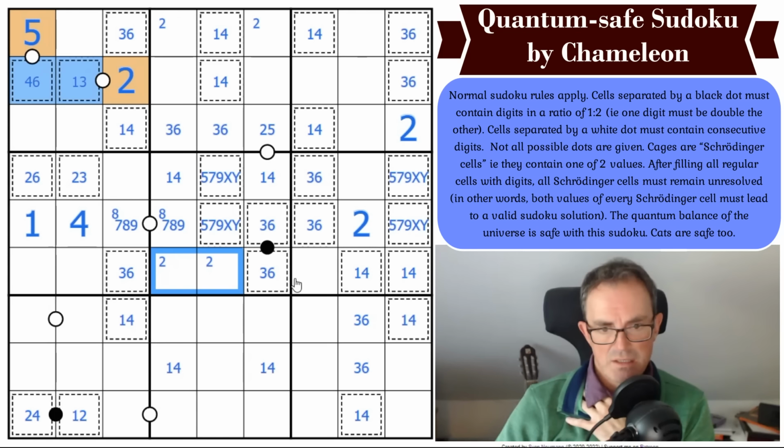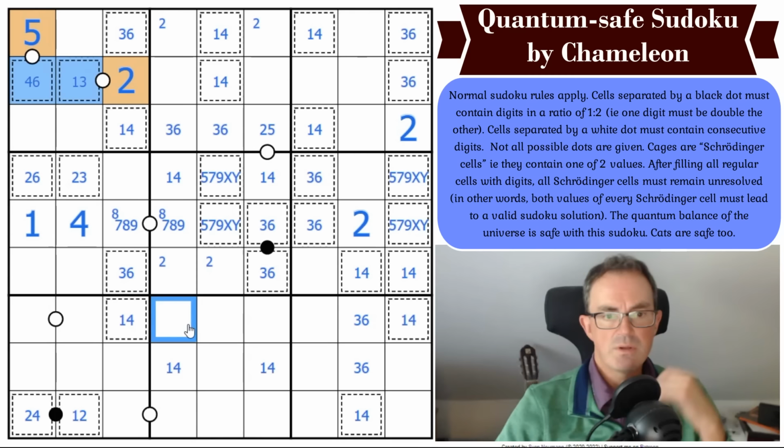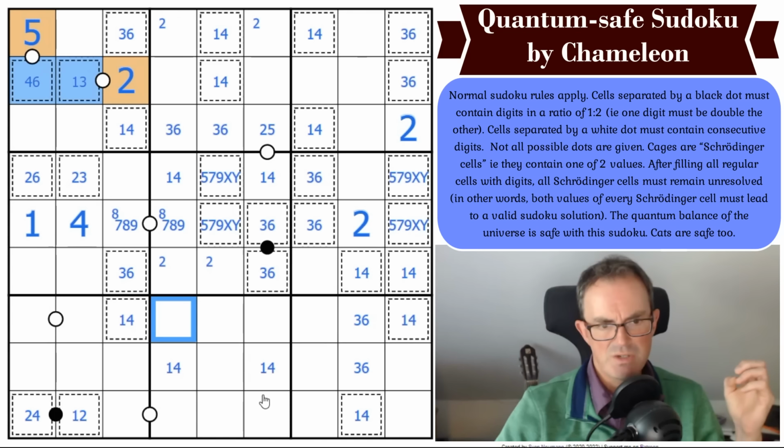Where's the other 3-6 in this row? 3 and 6 is quite a difficult digit to place. I've got so many of them in the grid. That's not 3 or 6. That's not 3 or 6. Oh, that one can be, look. Oh, so can that one be? Okay, actually, no. Down at the bottom, it seems threes and sixes are not as restricted as I was hoping. Ah, three and six in the right. Here we go. Got something.